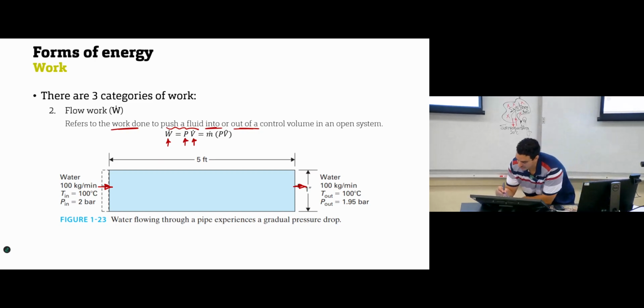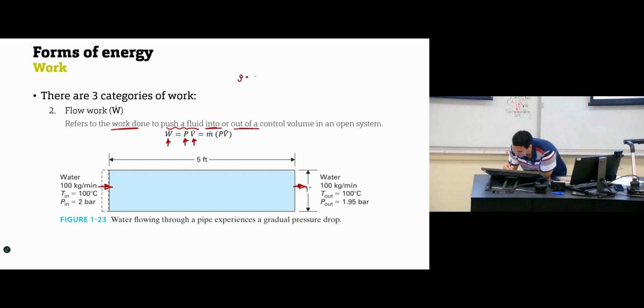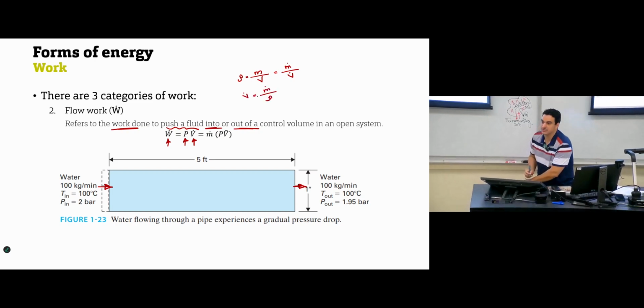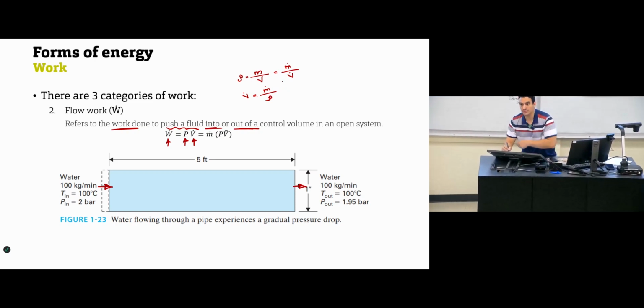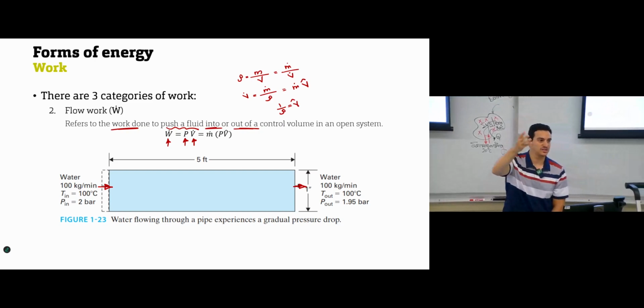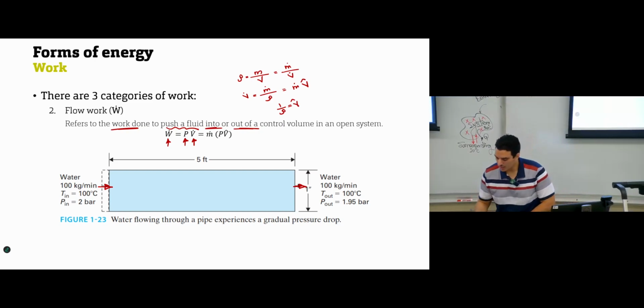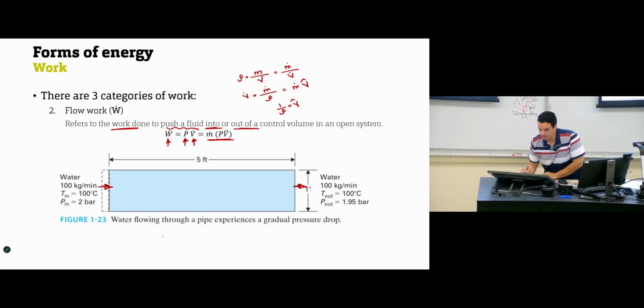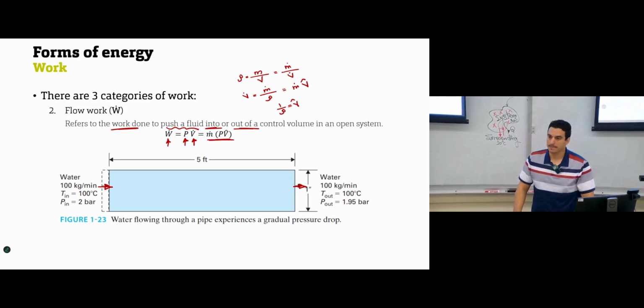And for volumetric flow rate, if you remember we have density, which is mass over volume, so volumetric flow rate itself is mass flow rate divided by density. And 1 over density is the specific volume. Specific volume is volume over mass, and density is mass over volume. Clear? So this is why at the end we can say the flow work is the mass flow rate times pressure times the molar volume. Okay?